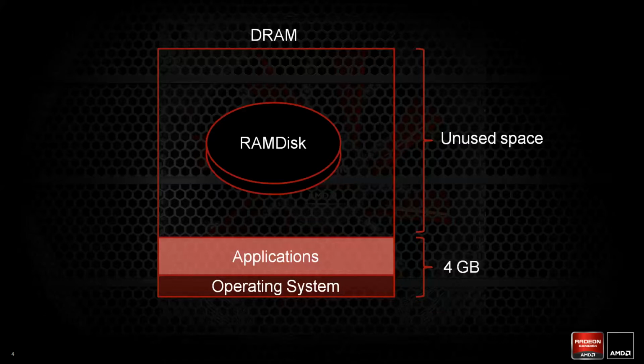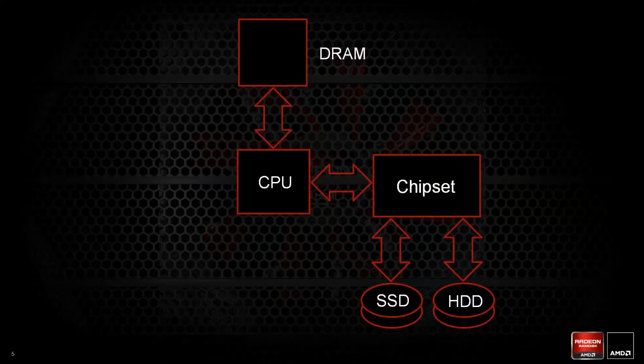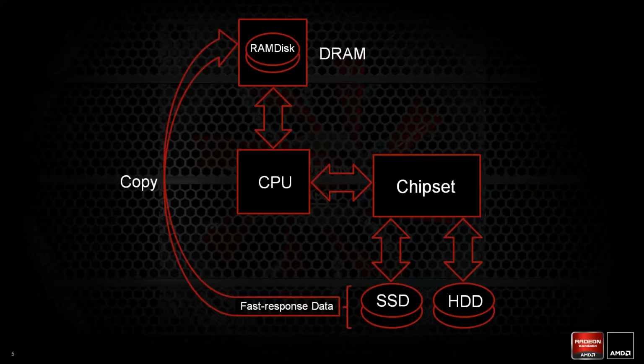So back to our block diagram again. We have our storage tier in the lower right and our DRAM in the upper left. And what we've done is create a RAM disk in the unused portion of the DRAM. So what we can do then is take the storage tier, which contains our applications and data, and actually make a copy of that to the RAM disk storage tier, which, as you remember, is thousands of times faster than the storage tiers that we have in the system so far. Now, why would we want to do that? Let's have a look at the benchmarks.